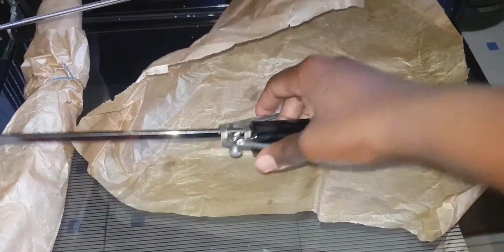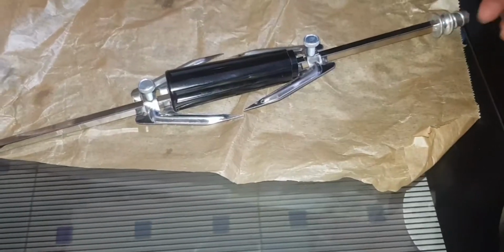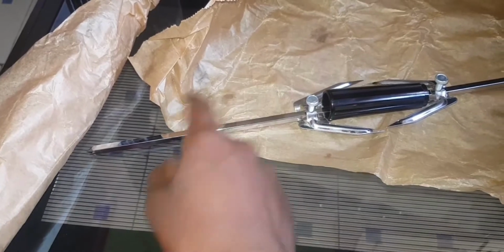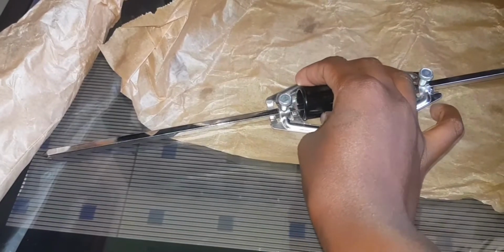I don't know if I'll manage to do this with one hand, but there are these things here. You just open them, then you open them, and you won't have to move this one, because you can see here it has something you can't remove from both sides. We have it only here. So you just open this one and remove this hook. Let's call it a hook. You remove it. Then I'll advise, when you're making the chicken, remove this one. This is plastic, and we are going to place it inside the heat, so it might melt, it might not, but just to avoid risking, you just remove this.